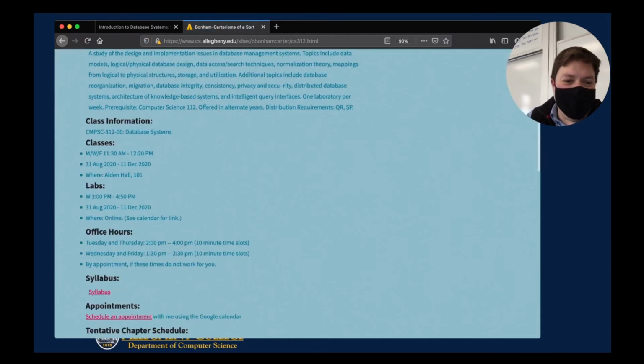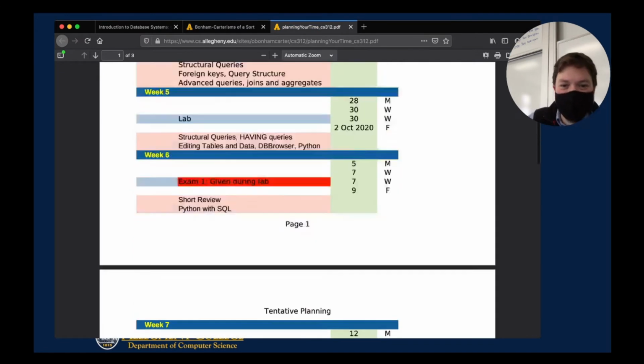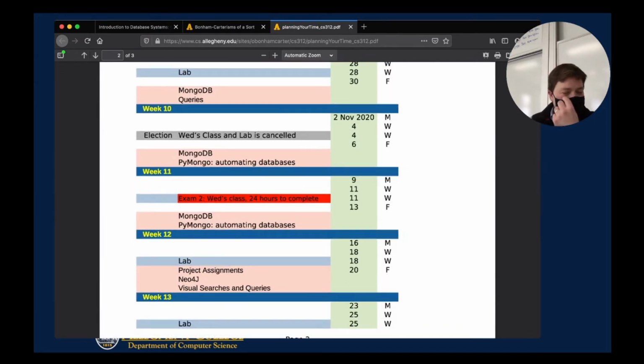Databases, if you go to the planning your time, I hope this should not be a surprise to anybody here. We've been talking about this exam 2 for some time. It's going to be given on the 11th, that's a Wednesday. I'm thinking that next class, Wednesday class, I'll just give out the test at that time, at the beginning of class. We're not having a formal meeting, but I'll just put the test out there, and you can work on it during class, and you can work on it whenever you want.